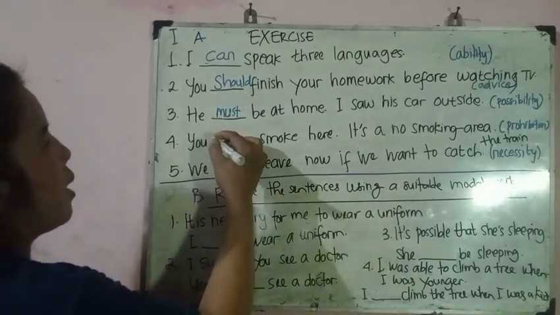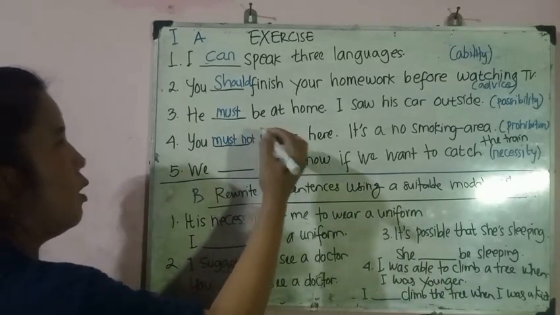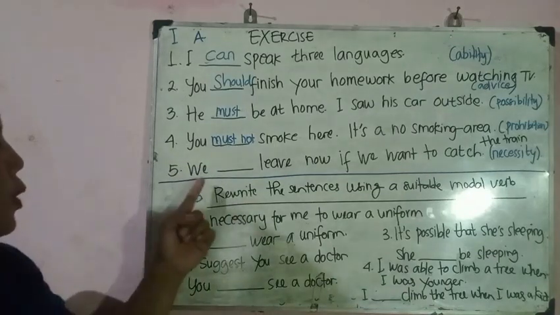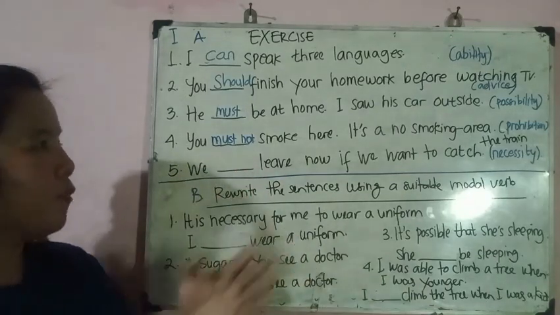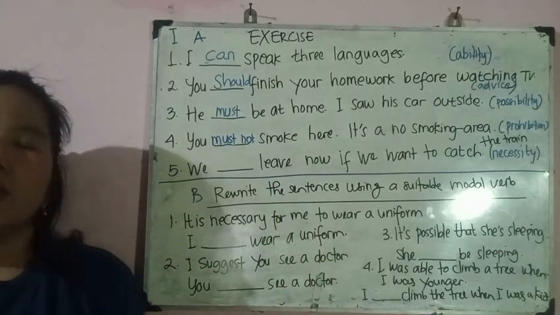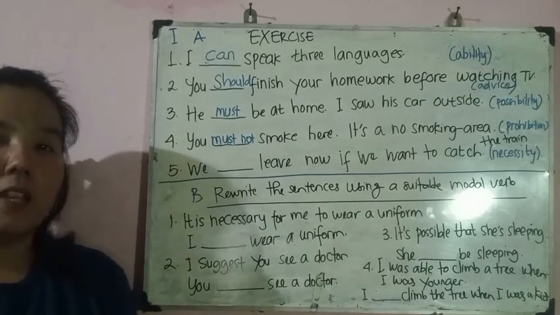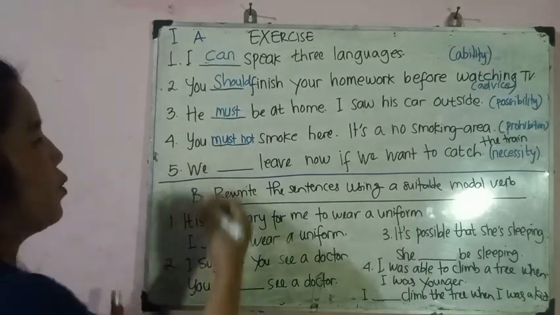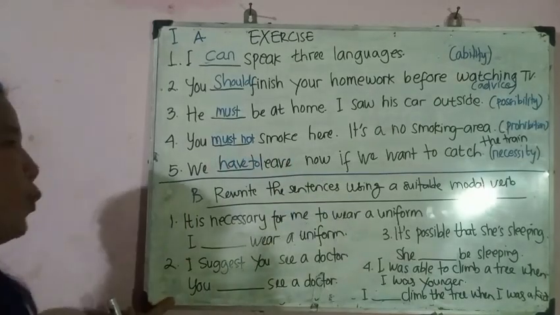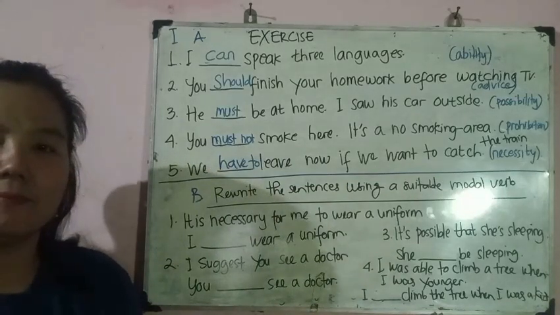Yeah, we use must not. You must not smoke here. Okay, number 5. We blah blah leave now if we want to catch the train. This is necessity. Okay, so what do we put here? The answer is have to. We have to leave now if we want to catch the train.